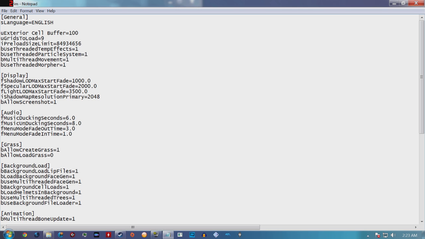Okay, basically, uGridsToLoad, for example, loads how many grids ahead. Now, grids, I mean like spaces in front of you, okay? Mine is cranked up to 9. So the square grids that make up the game, those textures, everything beyond that, the terrain, all that stuff is going to look nice and shiny and crisp and sparkly, and yeah, you get the picture. Everything well within my line of sight is going to look crisp and sharp, but let's say that we lower this to 1.